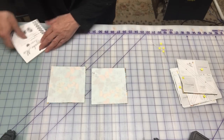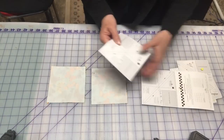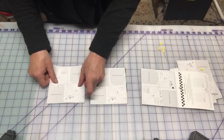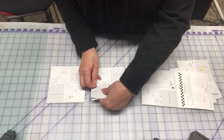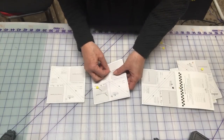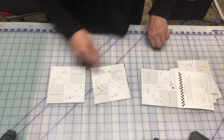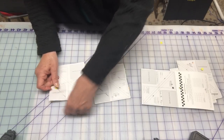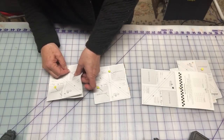So what you do is you take a recipe card, one goes with this one, and one goes with this one. Then I just take a pin and pin this side, and pin this side. Again, you'll need to do 2 of these to make one 6 by 6 inch block, a final one.